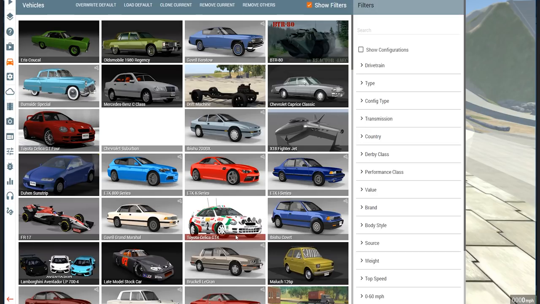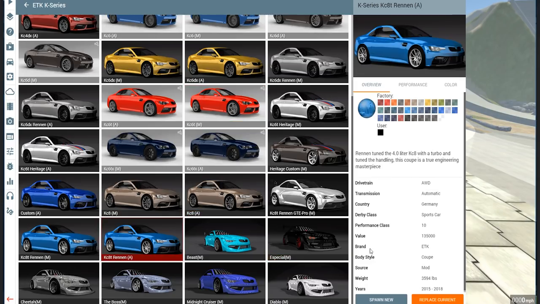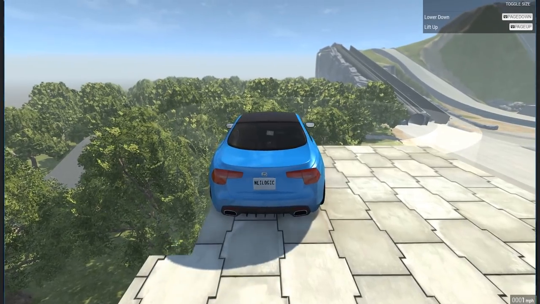Now, that was a very expensive car, but let's find a newer expensive car. The K series should do the trick. I imagine these are pretty. Yeah, $103,000. What about the Renan? How much is this? $135,000. So this is a 135K car that we're about to absolutely destroy, like beyond repair.